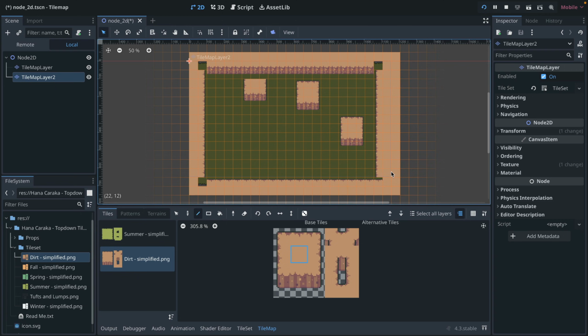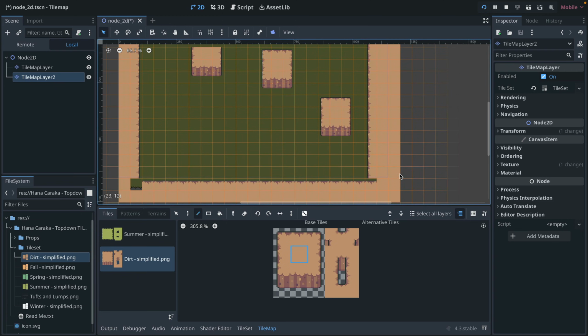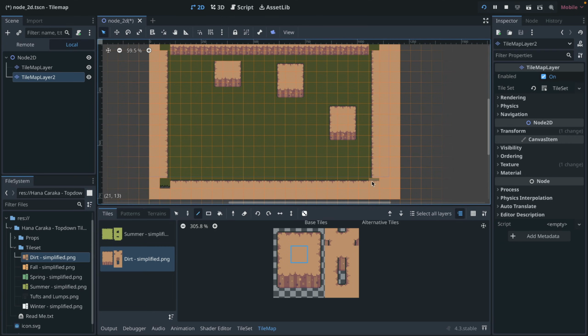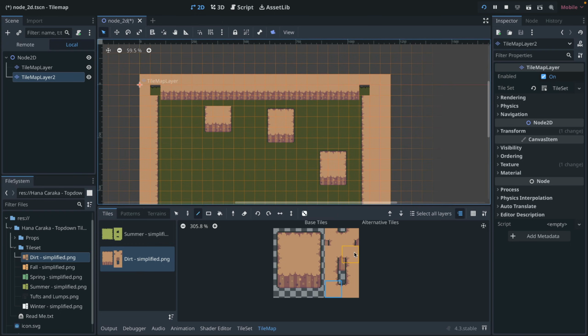Notice that in case of those tiles, you may need to do some trickery to have those edges look nice, and instead of simply using one of the default ones, you can try to use one on the right. So for example, in this edge, I think this one will fit. For this edge, similarly this one. For the edges at the top, let's try to use this one and then this one. Yeah. And for this edge, those two.